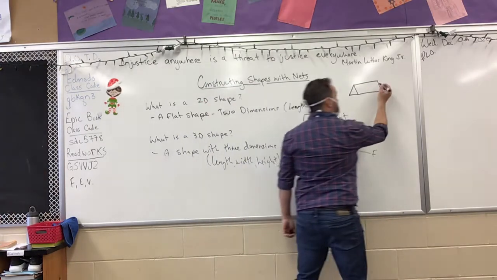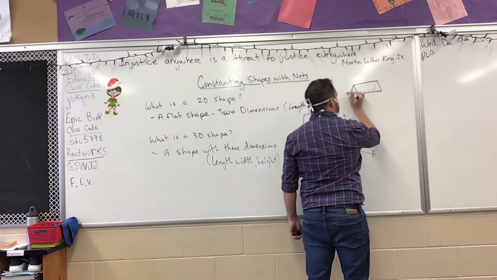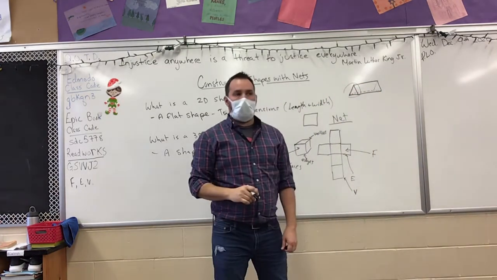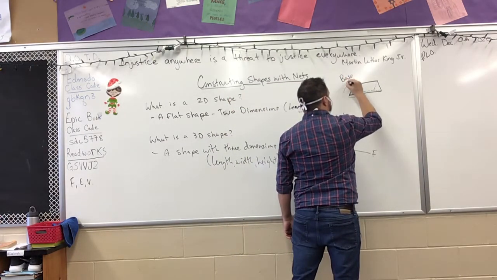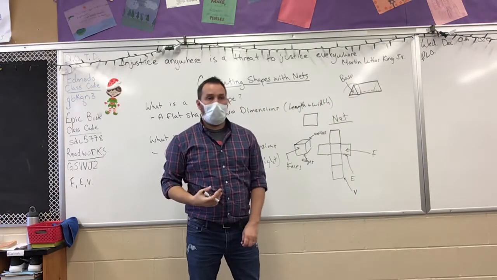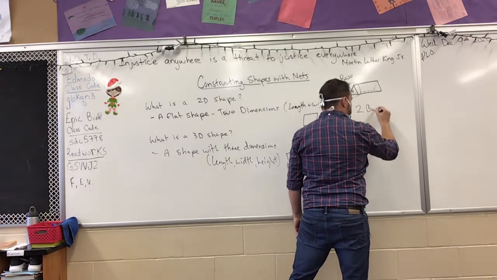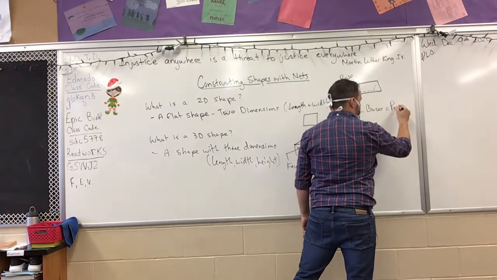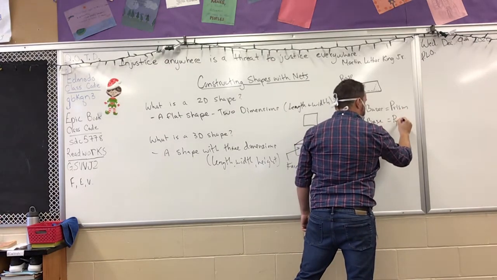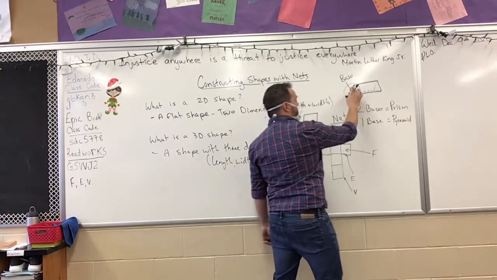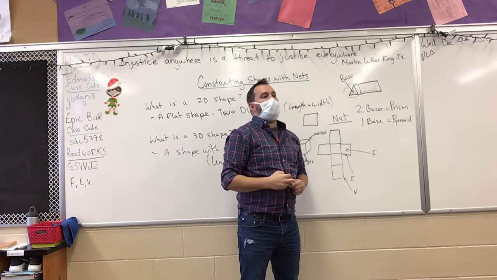Prism, because you can't see it, but on the back side, there's two of these. And these are what we call a base. Okay? A base is a face that tells you what it is. If it has two bases, it equals a prism. One base equals a pyramid. Okay? So in this case, you have two triangles at the end. We call this a triangular based prism.